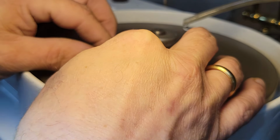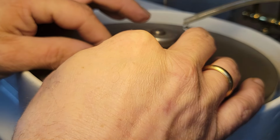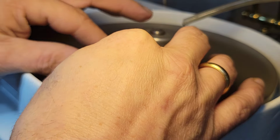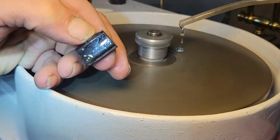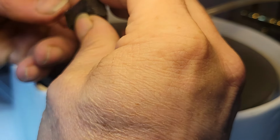That way it polishes up nicely. Rocking it ever so slightly. Take a look. There we go. Look at that. Ooh, there's a glint of something in there. Not sure what, but it's very glinty.